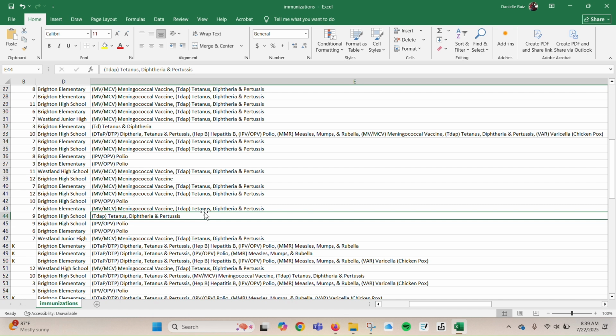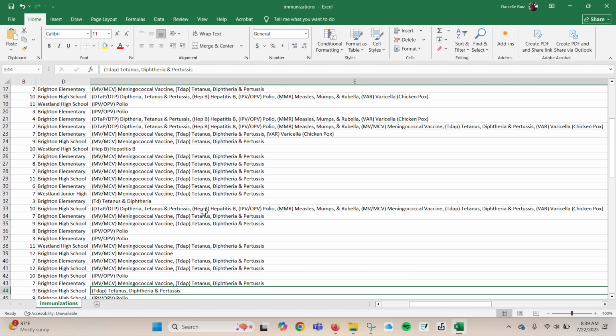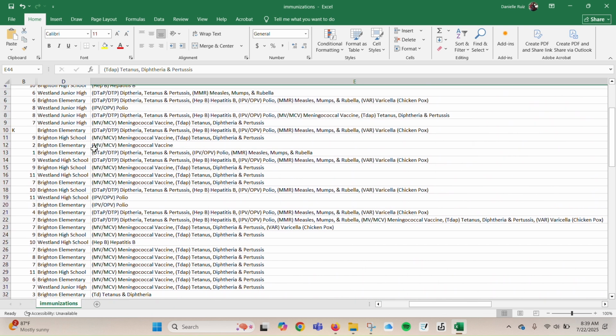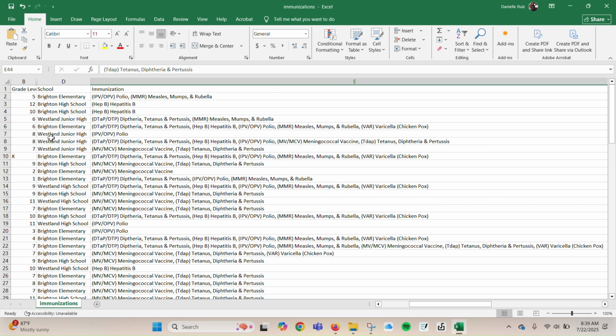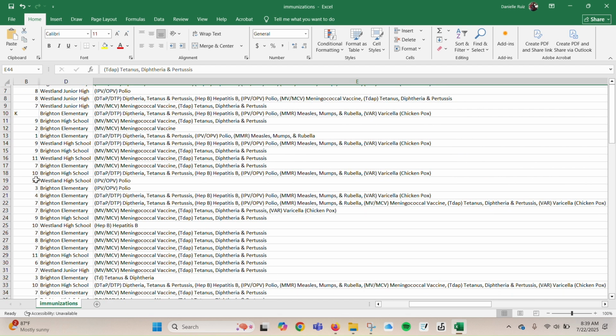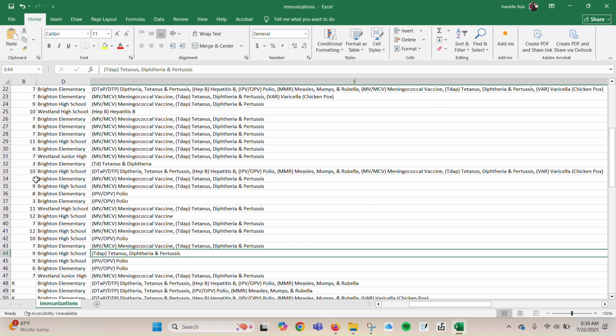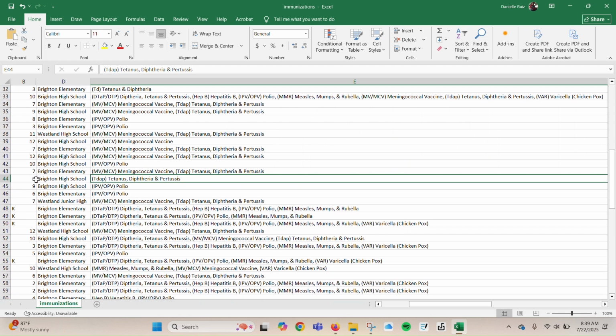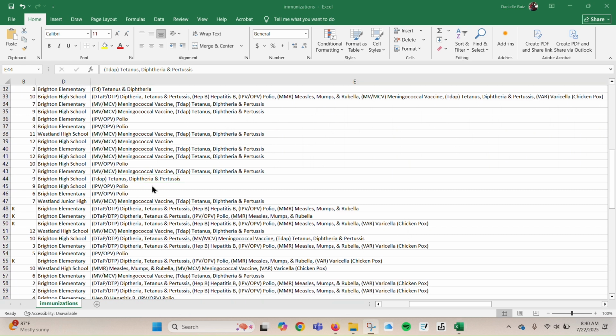Those are the main ones that people end up missing just because it's when the students are older and they're not going to see a pediatrician regularly. Whereas with your younger grades, you're not going to see as many students. So you'll notice that a majority of our students are all in 5th grade and up, because when they're younger, they're usually going already.